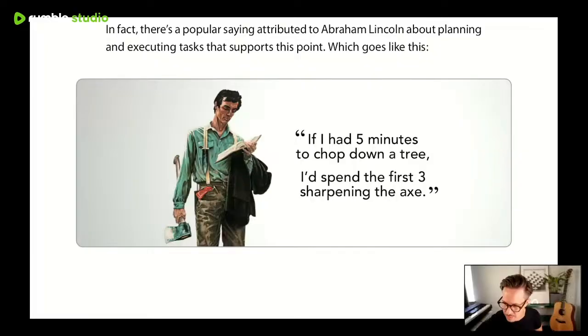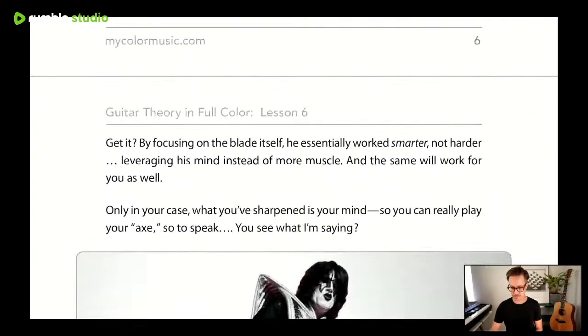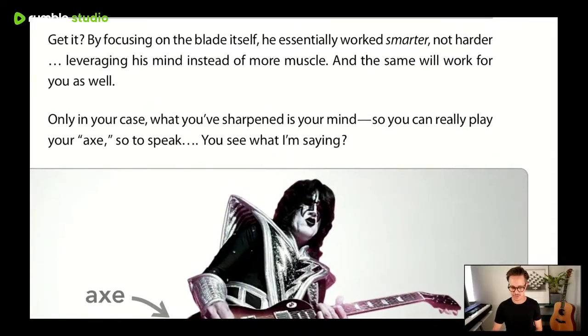As an aside, that feels counterintuitive, especially when you're just itching to play some scales, play some chords, play a progression, jump into Stairway to Heaven, for example. You just want that immediate gratification of playing. And I understand because I've been there too. However, it does take wisdom and patience to step back and think, if I had 5 minutes to chop down a tree, I'd spend the first 3 sharpening the axe. Otherwise, you're just going to be swinging and wearing yourself out with a dull blade against this hard wood. So it actually does make sense because you're going to have a lot more efficient success.